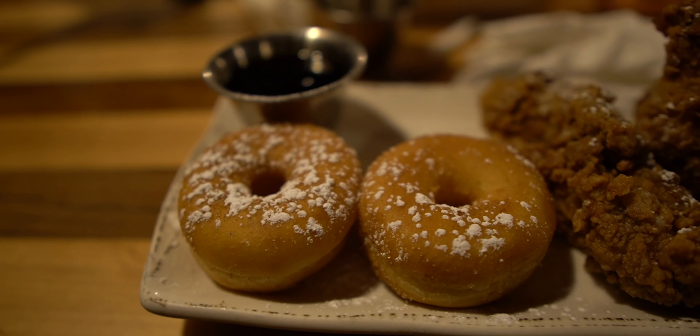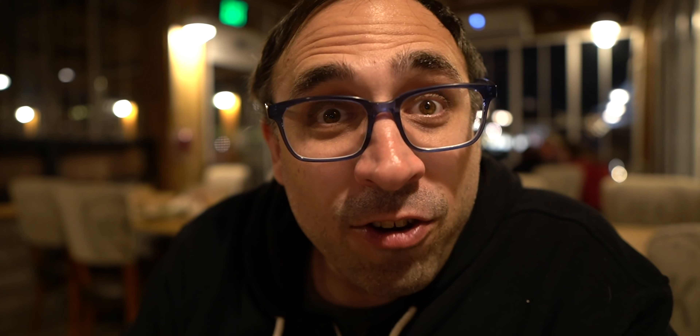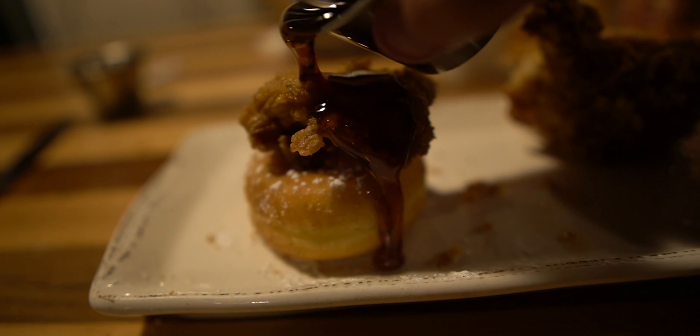Let's try the donut — it smells like maple syrup. These donuts are doughy and soft with some powdered sugar on them, and that maple syrup is just so sweet, so good. This is the meal to get — it comes with a main, a side, and desserts, basically two courses right there. If you guys come to Disney Springs, come to Homecoming — it's just fantastic. I can't leave without trying the chicken and donuts as intended — a piece of chicken on top of the mini donut covered with maple syrup. It's really good.